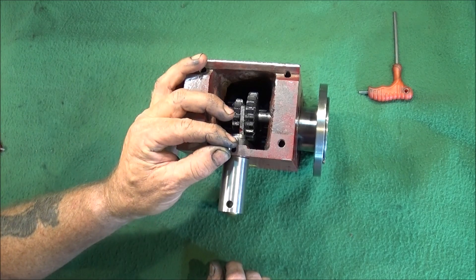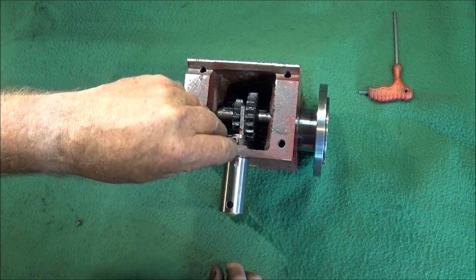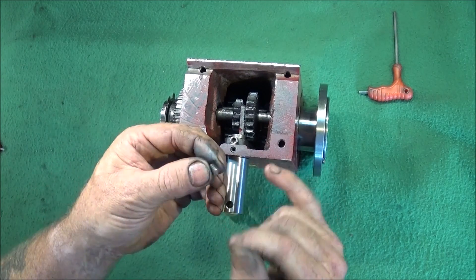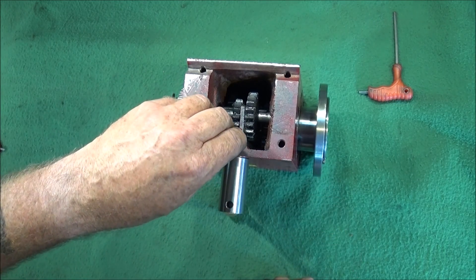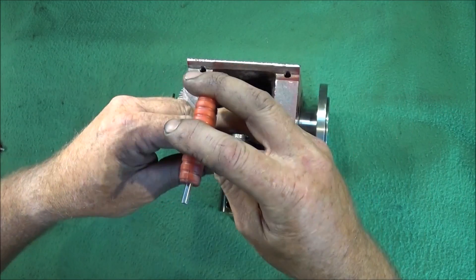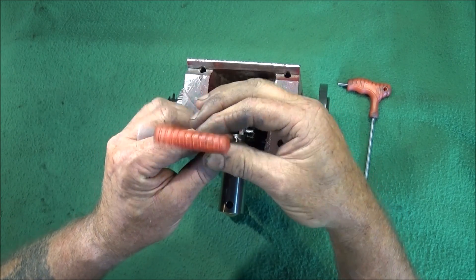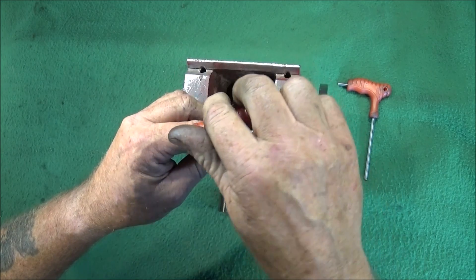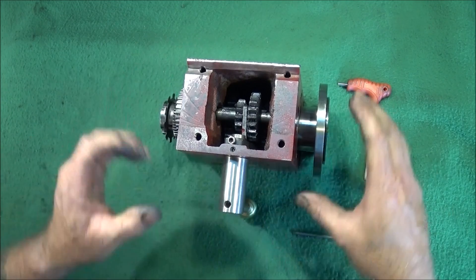Then the ball drops into the hole and then the spring. I've cut an allen bolt to length - the other one was shorter and had a tendency of working its way loose after a period of time. So I've cut this one to length so that when it screws down on the spring it's just below the underside surface here so it doesn't clash with the bed of the lathe - it's actually at the right tension.